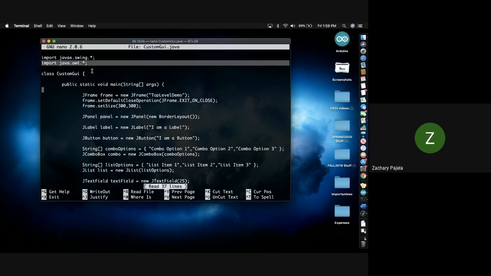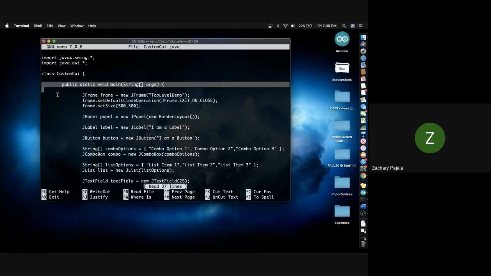So we've got our class, container, and then a public static void main. Okay. In this main method, what we're basically doing is building everything. And the process of building a GUI, I'm not going to work through this line by line, but I'm going to point out some highlights to you.